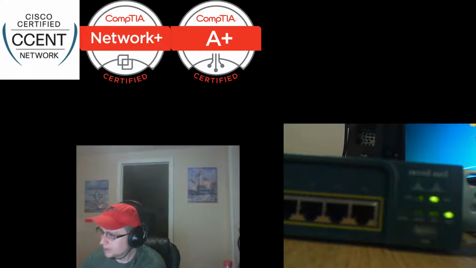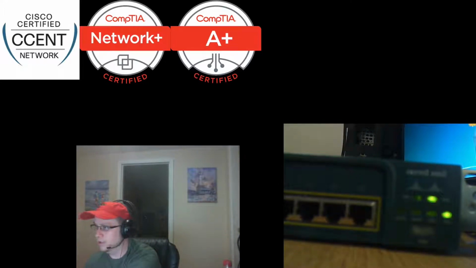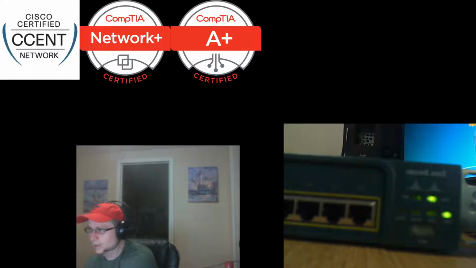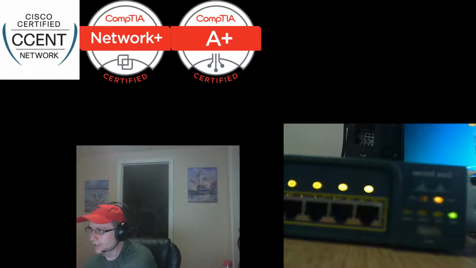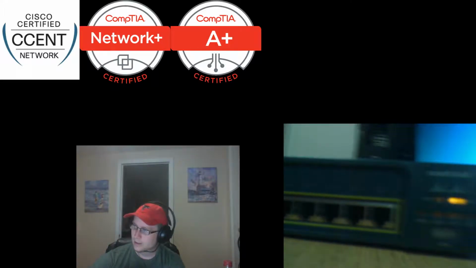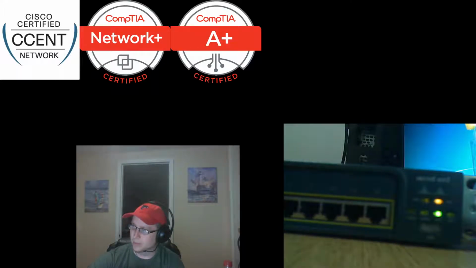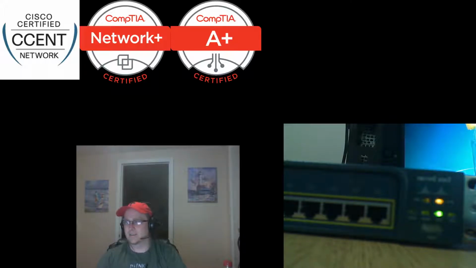What I'm going to do is unplug the power cable on the very back. I just unplugged it. You see the lights go off, and we're going to plug it back in, and I want you guys to see what it looks like when it's booting up. That way you can get a general idea. They won't really talk much about the booting up process of a switch in the CCNA or the ICND1. All you need to know is what it does when it boots up.